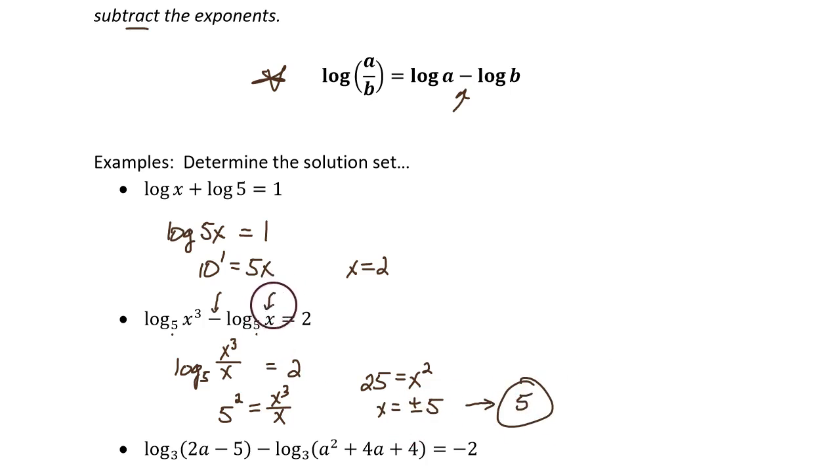For example, look right here. The base 5 log of negative 5 is undefined. Remember when we graphed our logarithm functions, the graphs didn't exist with negative x values. There was a vertical asymptote at the y-axis, and the graph existed to the right of that. That meant we could not find logarithms of negative values.